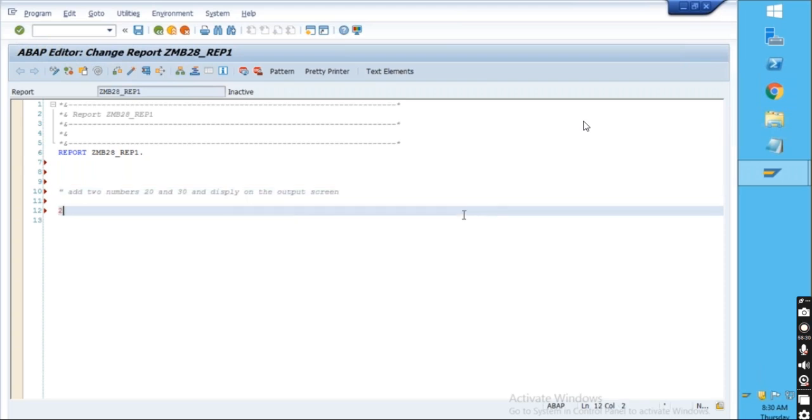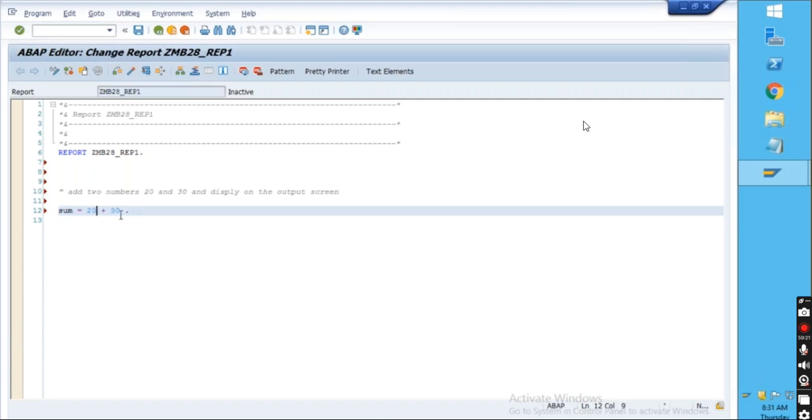So what you will do, you will add 20 plus 30, right? But simply adding 20 plus 30 will not give you the output. You have to add it up and store it somewhere. For that purpose, you will require a variable. Maybe lv_sum, or gv_sum, any variable, it all depends on you, or abcd, whatever you want. I'm just giving a meaningful name, sum, so that you will be able to better correlate.